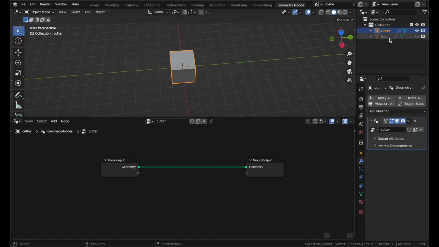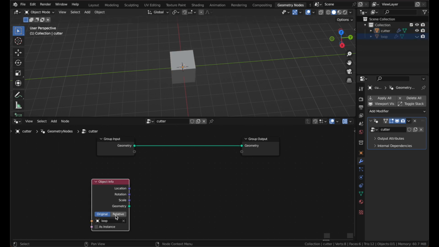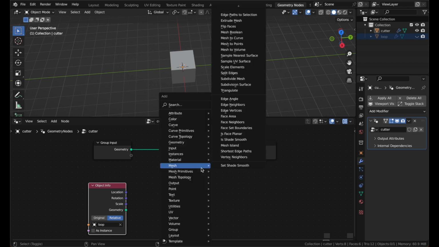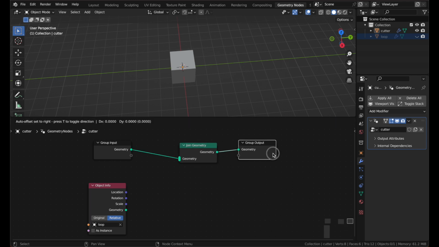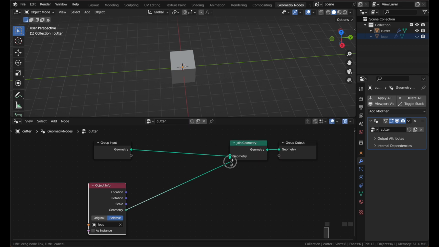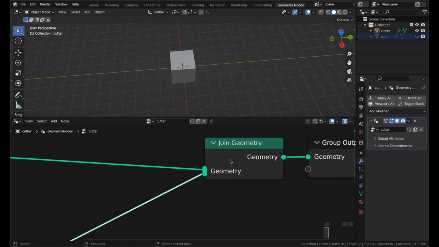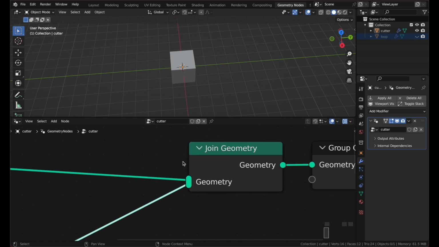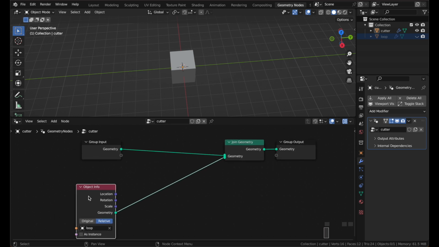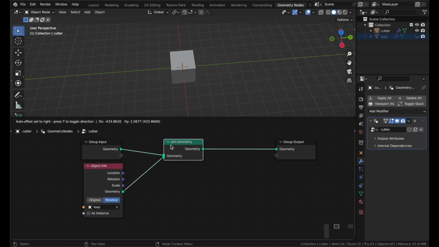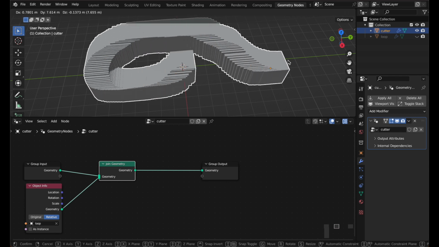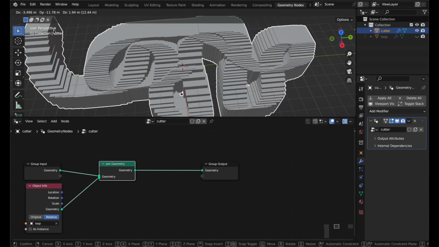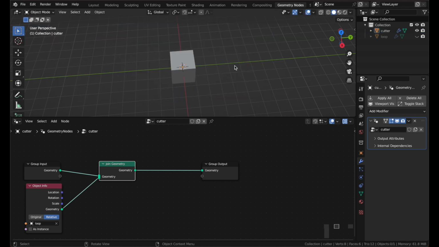On the cutter object, drag in the loop object. Set it to relative, add a join node, and plug it in. You need to make sure that it is the lower one in the join node. It needs to be the bottom input for this to work. Now, if you move the cutter object, you'll leave a trail of cubes. Control Z to undo that.